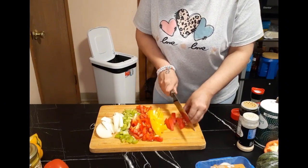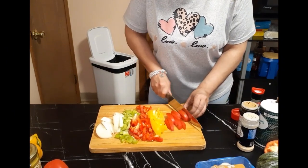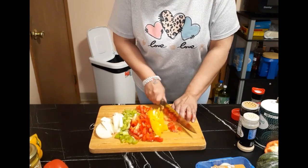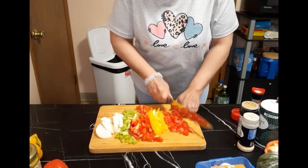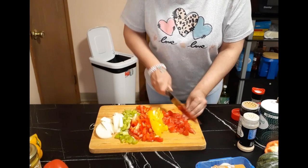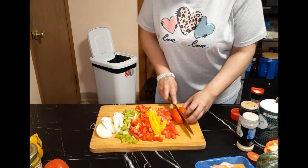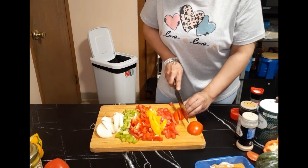My tomatoes — these are some 49 cent a piece tomatoes, but the sauce was so delicious. As you can see, I am chopping the tomatoes because I want them to cook into the sauce. Unlike the peppers — I want the peppers to stay kind of intact, because I want to be able to taste those peppers. But I want these tomatoes to blend into the sauce and become part of the sauce.